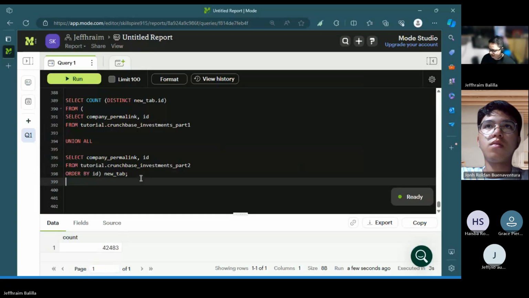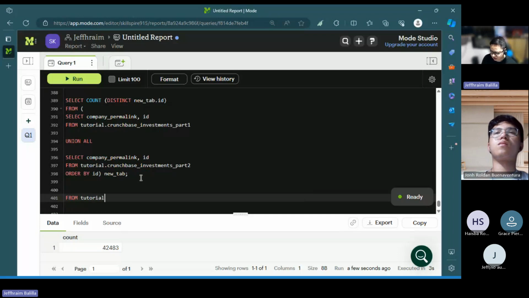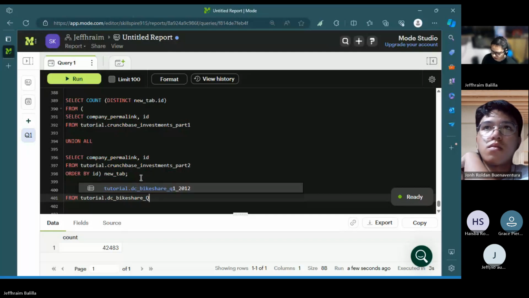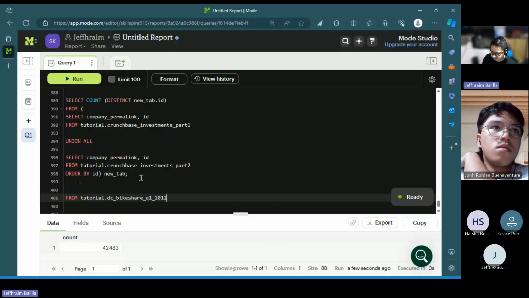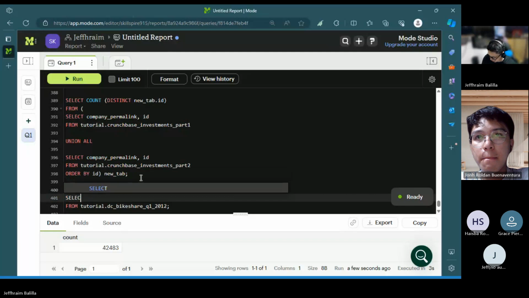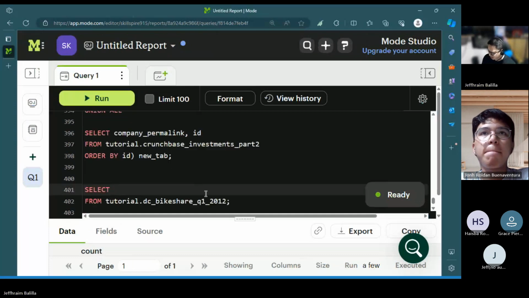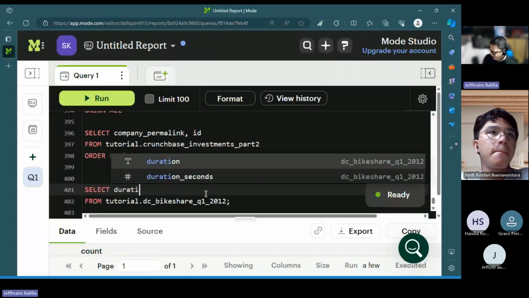Interesting. Okay, so let's do FROM tutorial.dc_bike_share_Q1_2012. What we want here would be the duration seconds.